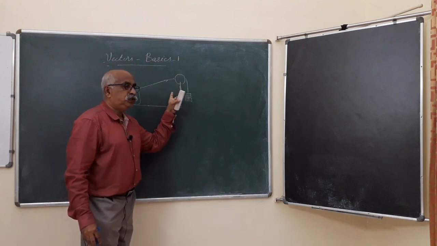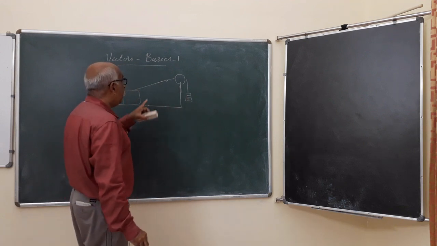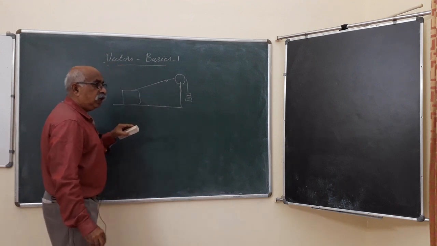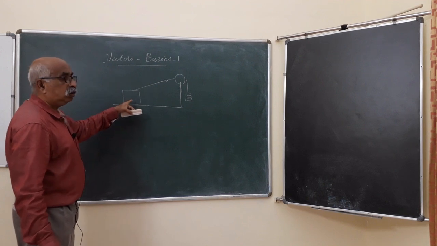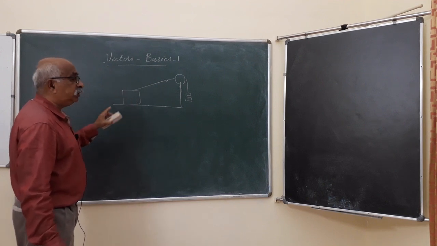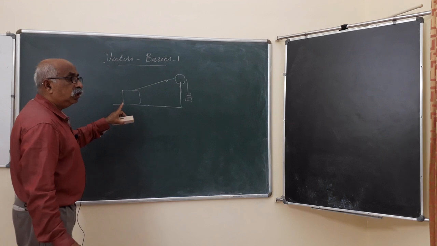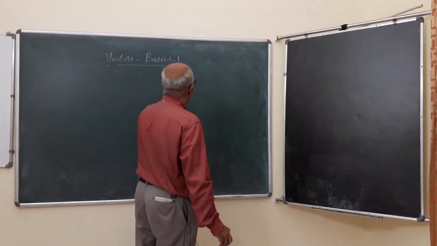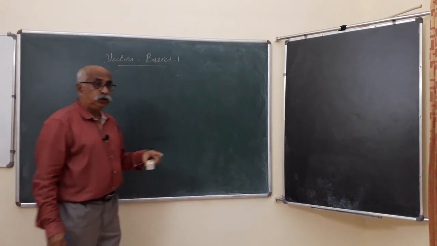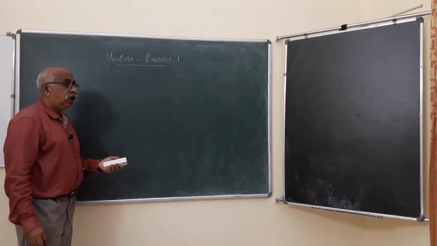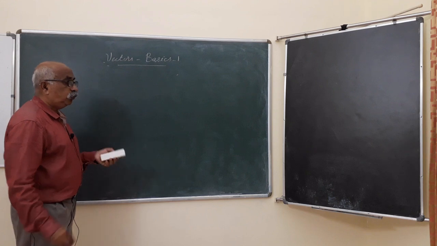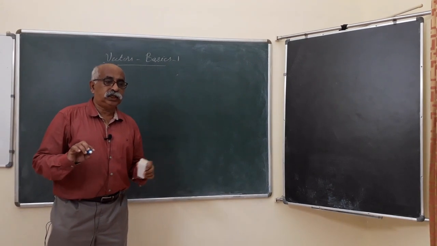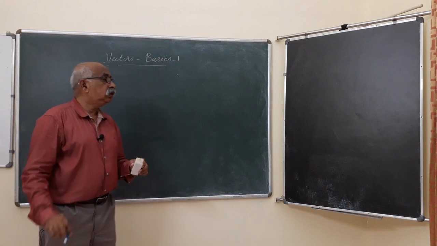The force, magnitude of the force is the same. But what happens as we reduce the height is this direction changes. And its effect on this block depends not only on the magnitude but on the direction. So for vector quantities, both magnitude and direction are equally important. So for vectors we have in general magnitude, direction, units.